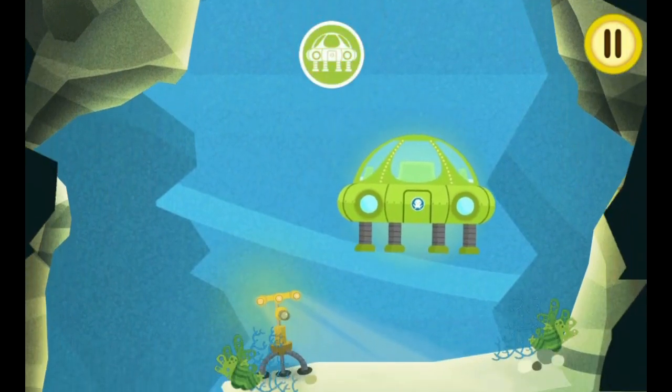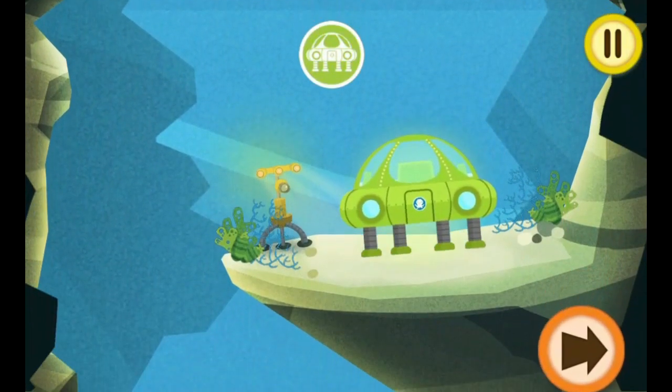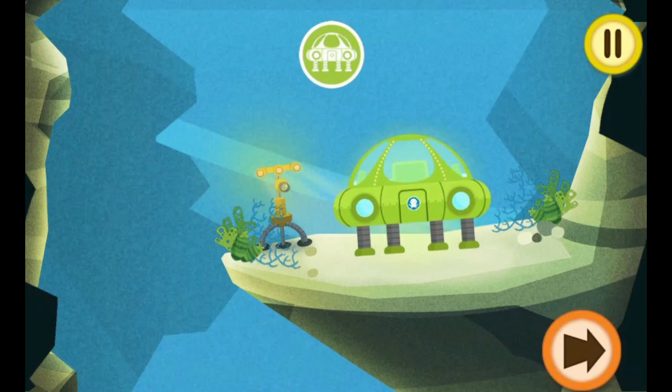Steer the Octolab away. Well done, Octonauts. Let's take the Octolab down even deeper. Select the arrow to move to the next level.